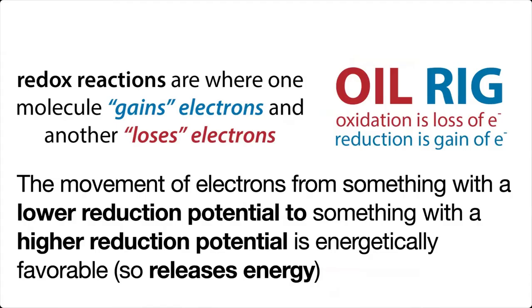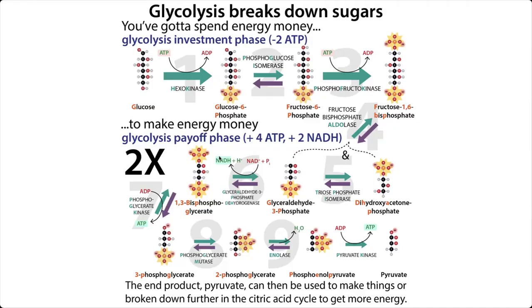And in fact, the energy from this oxidation reaction, from the passing of electrons from glyceraldehyde 3-phosphate to NAD+, is going to be enough energy to power the addition of this phosphate group without needing to spend ATP. And so the energy for this is coming from the oxidation reaction of the molecule. And we're also going to be generating an NADH. So this is an example of an oxidative phosphorylation.